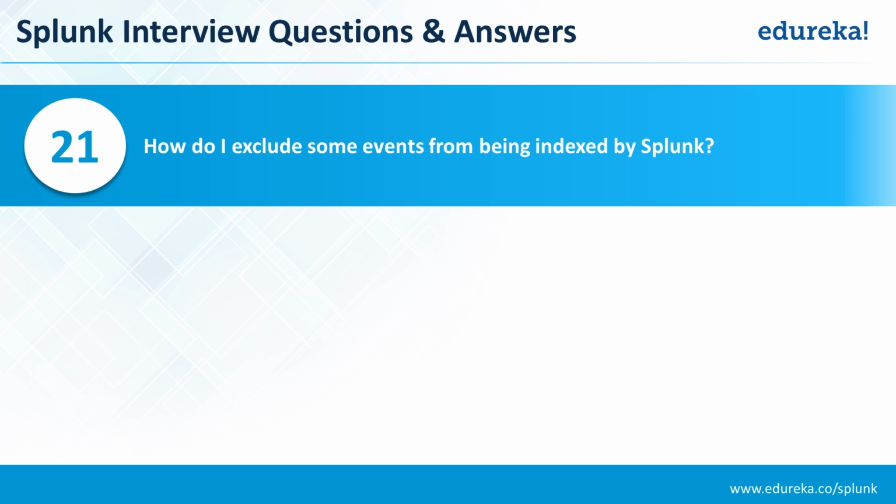Not all events need to be indexed. So how do you exclude and drop certain events from coming into Splunk? Use cases here are typically debug messages in your application development cycle. You have the ability to say that any event which contains debug, you can put it into a null queue. That's put into transforms.conf at the forwarder level. If a candidate can explain that, that's a good score. That's a pass, I would say.